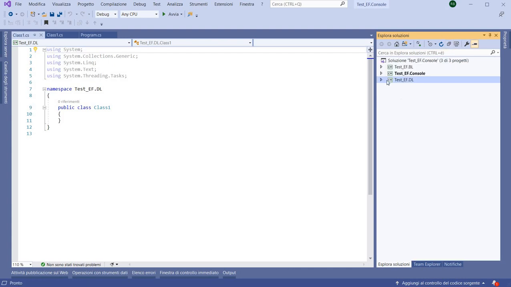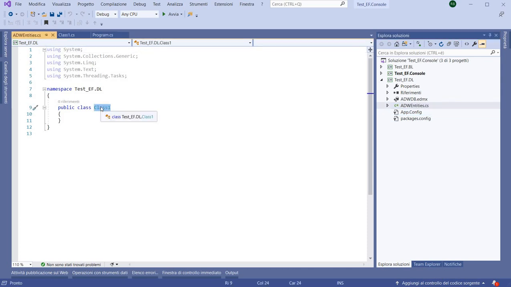The next step to do is to add a class to the data layer, so we can rename our Class1 to edv entities. It must inherit from DbContext.